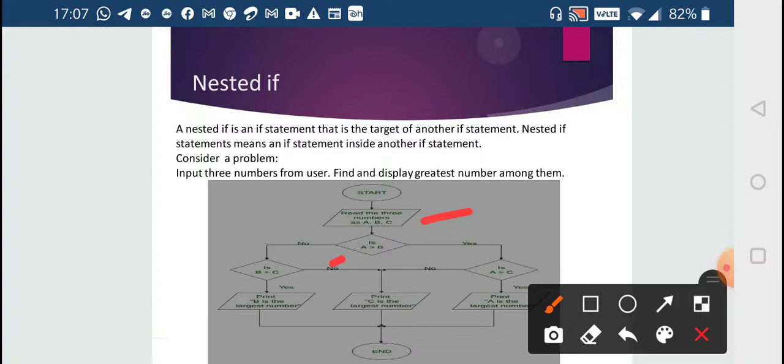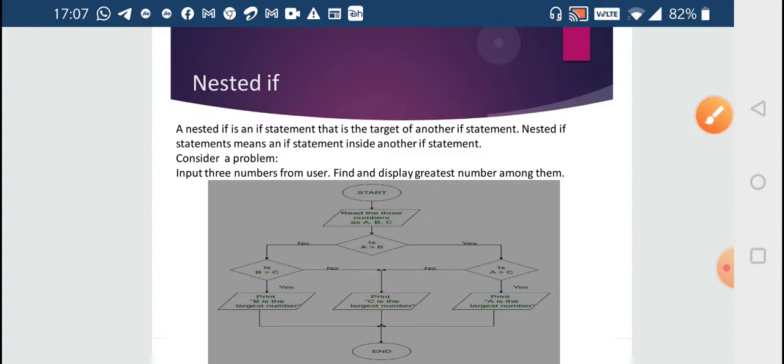If A is greater than B, that is, if the condition is true, then we'll compare A with C. If this condition is true, we'll say that A is the greatest number, otherwise we'll say that C is the greatest number. And if this condition is false, it means that A is not greater than B, then we'll compare B with C. If this condition is true, I'll say that B is the greatest number, otherwise C is the greatest number.